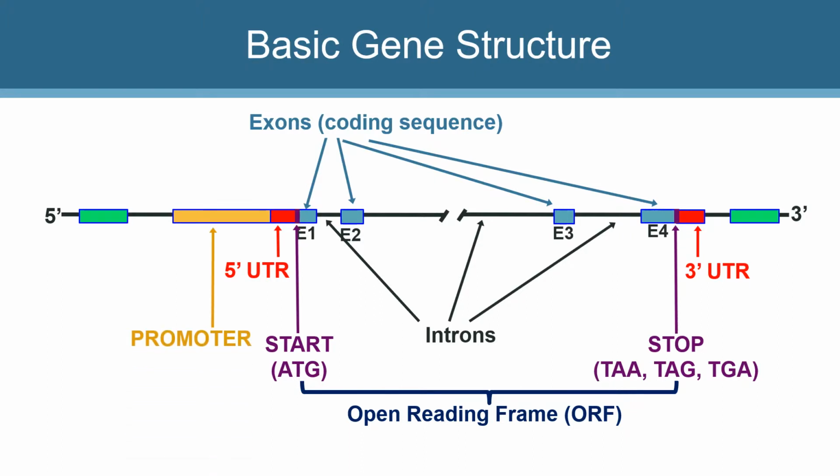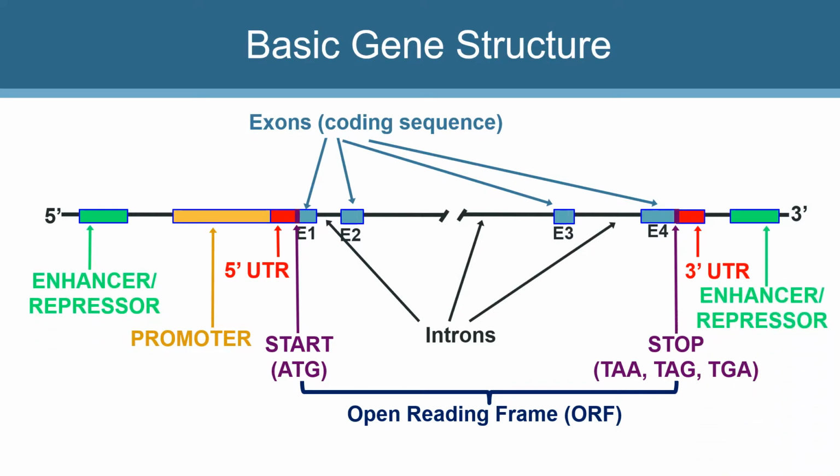Upstream of the start site is the promoter region. This region contains complementary sequence to proteins called transcription factors that you learned about when you took molecular nutrition. These enable the transcription machinery to bind to DNA and to drive the expression of genes. Enhancer and repressor sequences can either be upstream or downstream of a gene, and they can also be very far away. These sequences can physically promote or repress gene transcription.